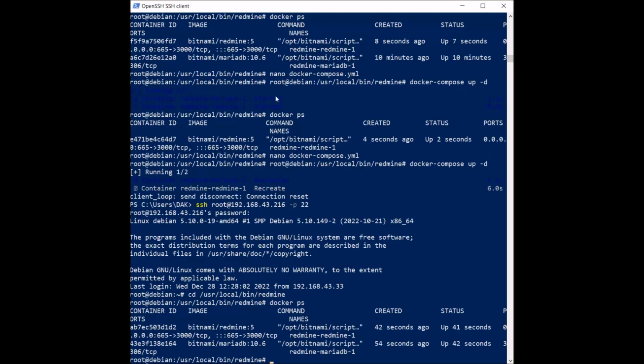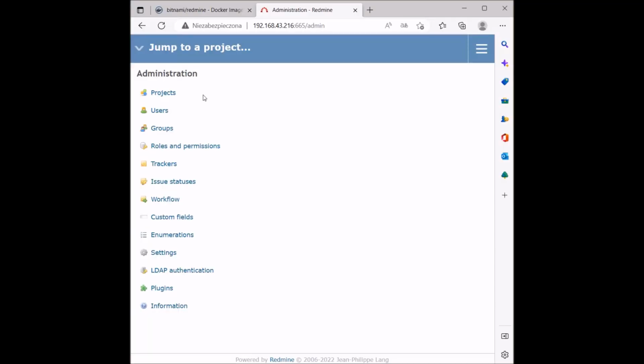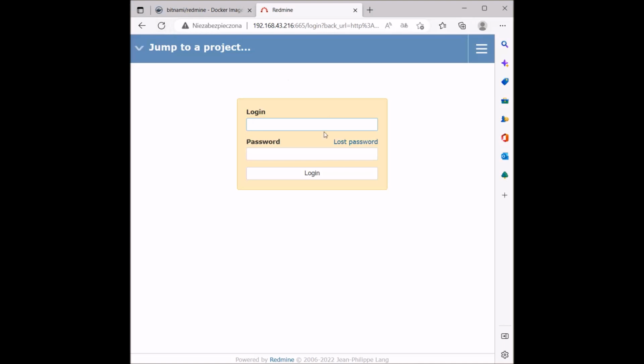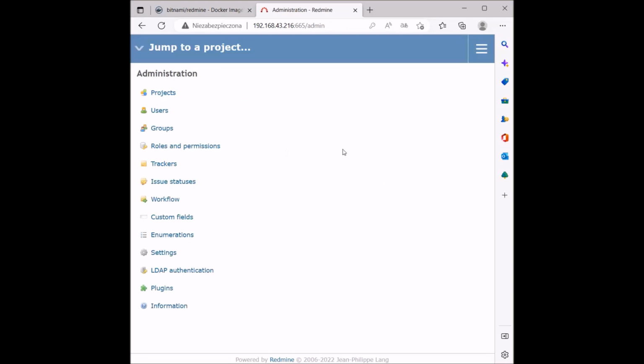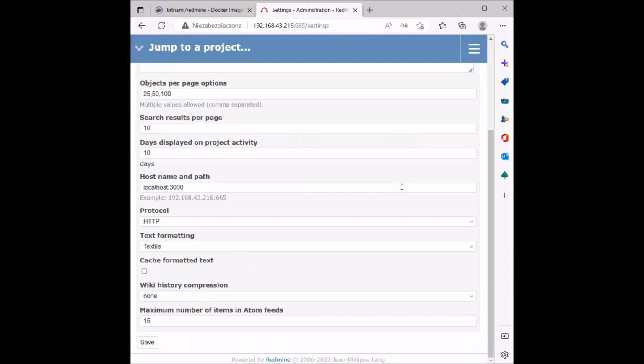I'm gonna do docker ps. Okay, so it's up. I'm gonna try to log in once again, and it's all fine. Okay, so Redmine is up.